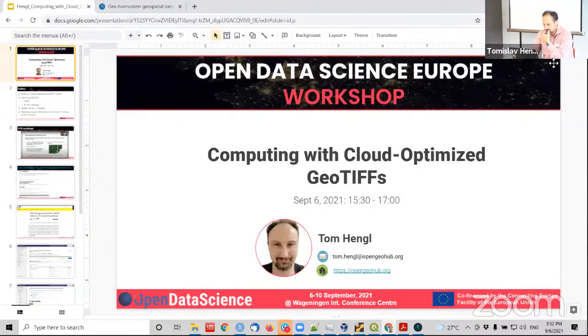So this is the last session of the day for the R training. As I said, it will be focused on computing with cloud alternatives. For those of you that are new to cloud alternatives, I think it's going to be especially interesting. It looks like just another GeoTIFF format, but as you will see, it's magical what you can do, and you will see that GeoTIFF basically becomes like a spatial database, so you can do queries, overlays without downloading terabytes of data.